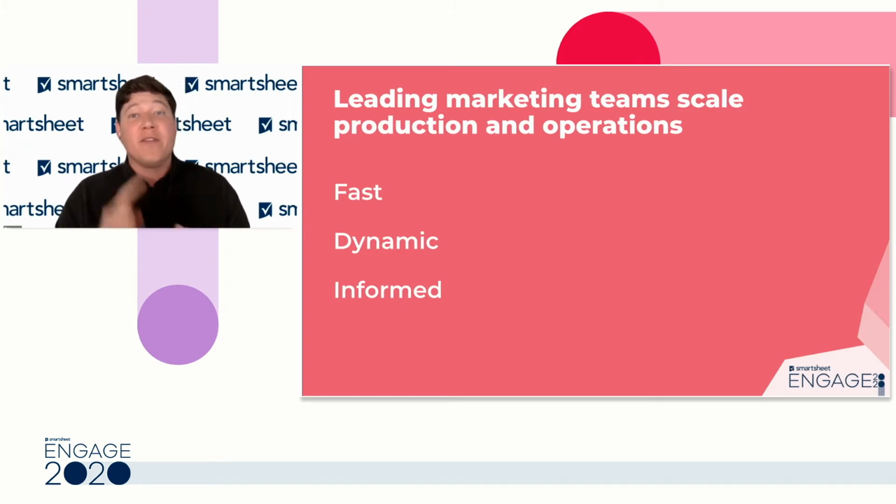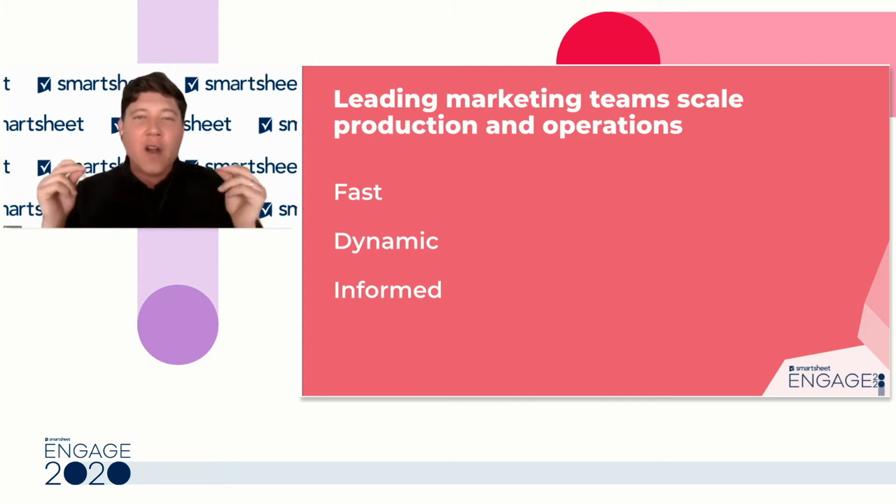And that means we have to be fast. This is basic efficiency. We need to be able to operate effectively and efficiently across all of the different demands for content we get across the organization and for our own campaigns and activities that we do. We also want to be dynamic. So if an event comes up, if there's a news story, if we want to adjust strategy based on what we're seeing in the marketplace, we want to be able to shift without having to completely reinvent our infrastructure, which might take weeks or months. We want to be able to do it on the fly and be a really dynamic marketing team.